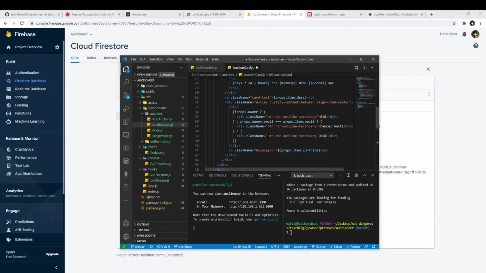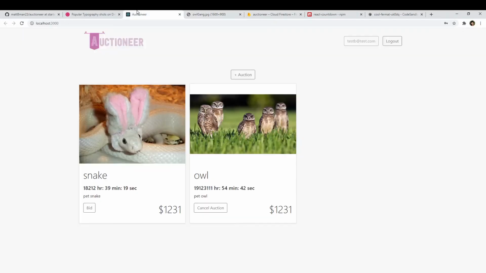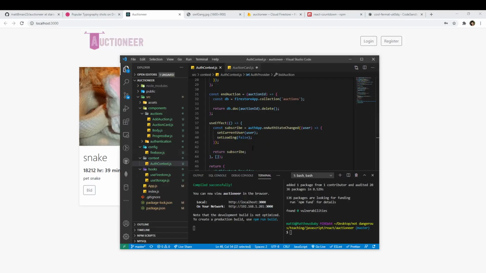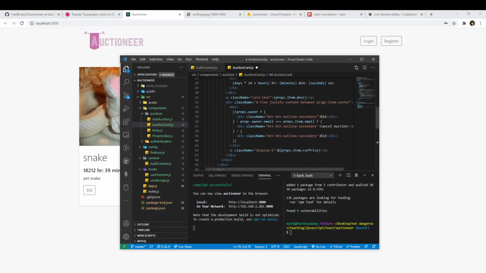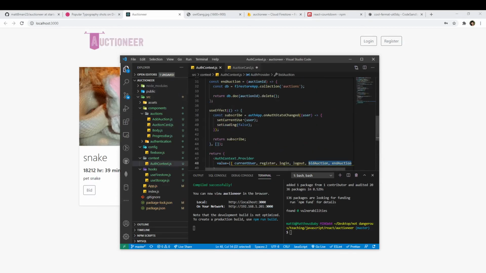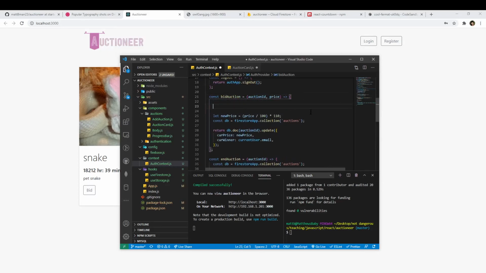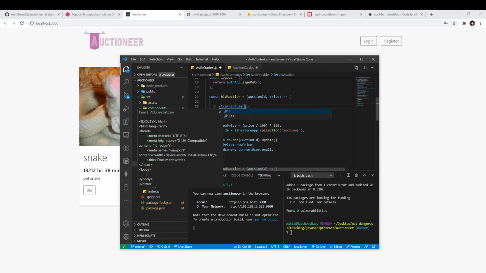And then when the user clicks on bid, actually I also want to do a message. So when I'm logged out, when I click bid, I want to have a please log in global message. One way I can do that while saving code is in bid option. So if current user, do this, but if not current user, what do we want to do?